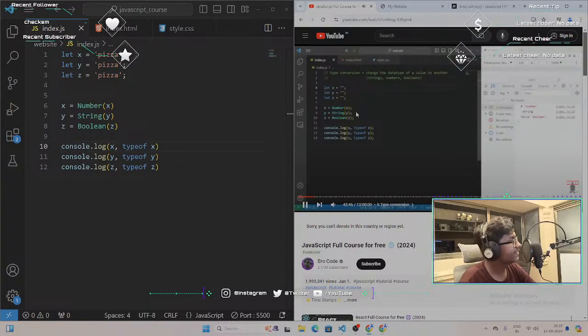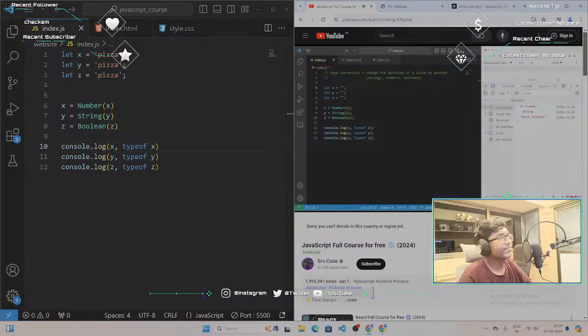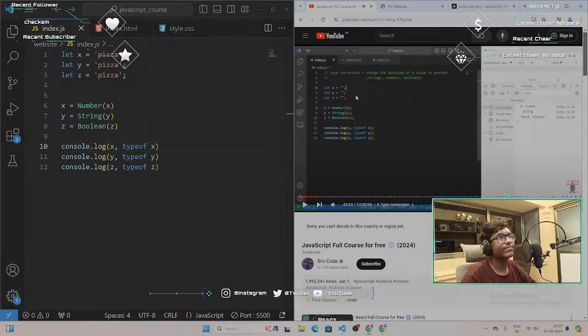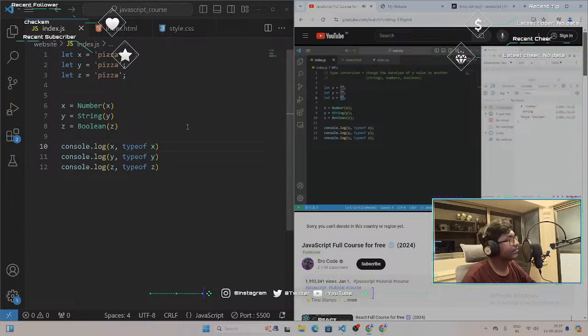Why might you want to typecast a string as a boolean? That's one way in which you can check to see if user input is empty. Like, did somebody type something in? If the user skipped user input, it's most likely going to be an empty string. Then you can check to see, like, if this is false, then the user didn't type in anything, and you can let them know.